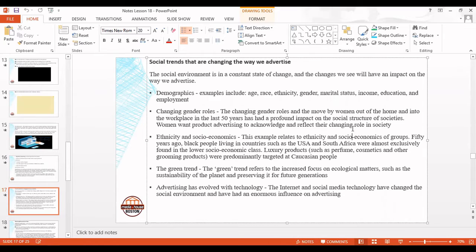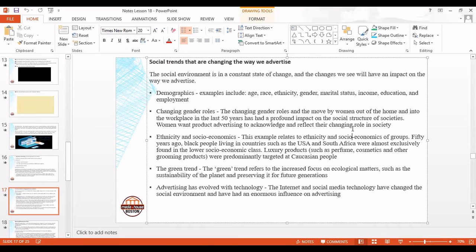This is what's happening now. Things have been changing from the past 50 years or so. Women are being accommodated more into the advertising, and they are moving away from the sexualization of women as well. Back then, you'd see a lot of women being on adverts as sexual objects or used in roles that are within the confines of sex. But now things are changing again. We are seeing more women into more positive roles.